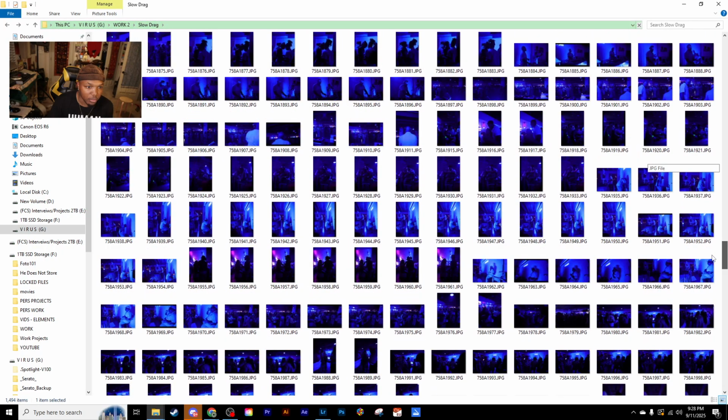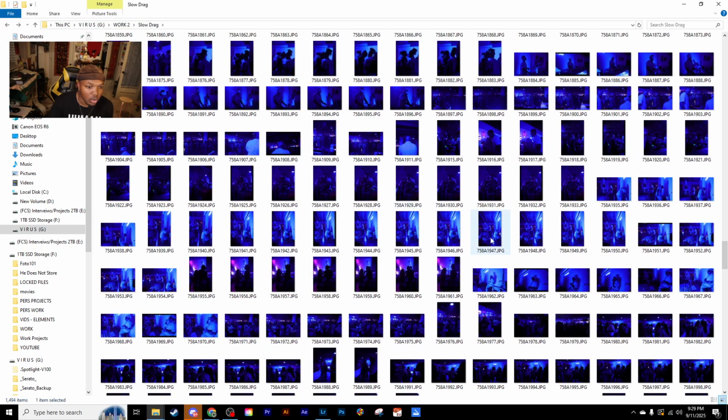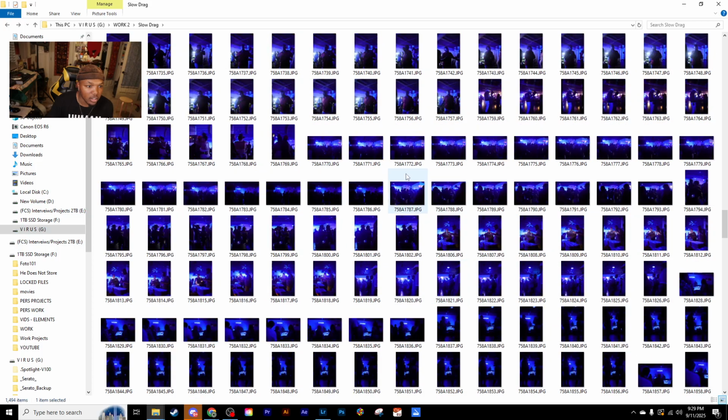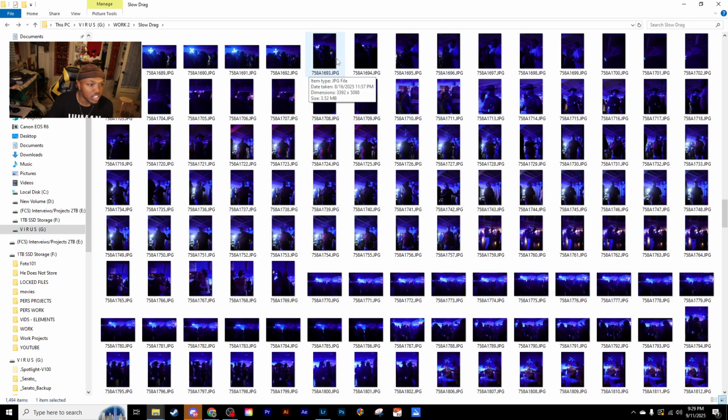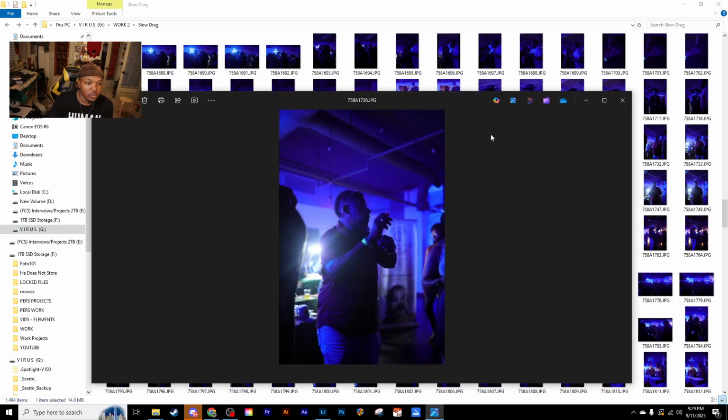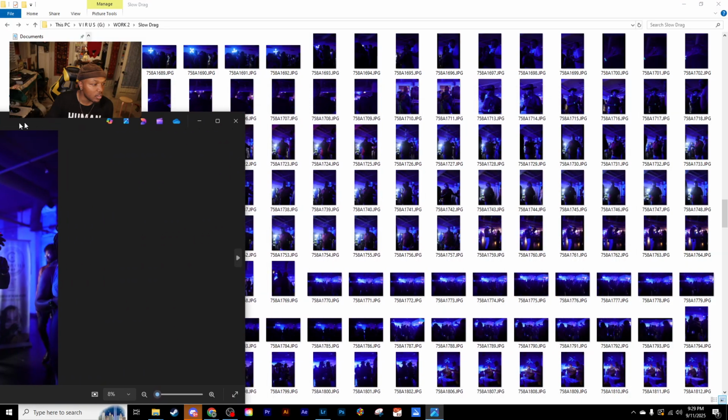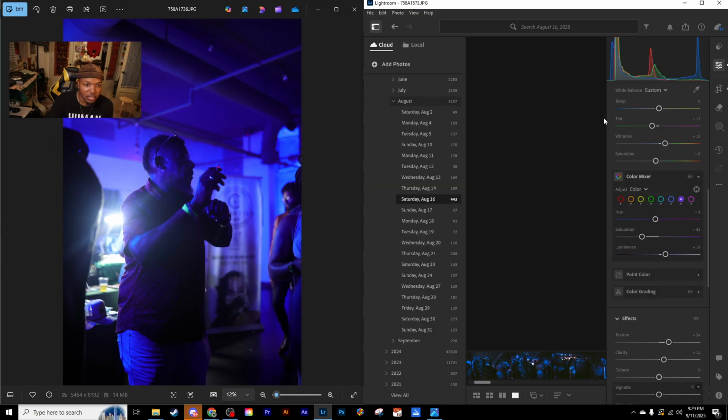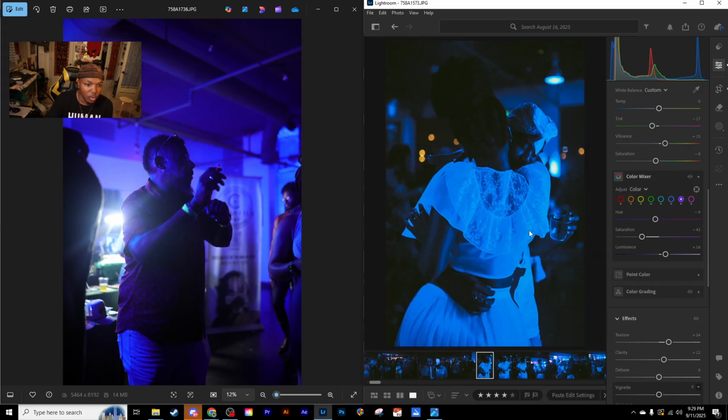Okay, we'll pick anyone. Anyone is good enough, right? So let's look at this shot right here. Bam. Same settings, same place, right? This one's a better image, and it's not because of the settings, if these are the same settings, right? Why is this one a better image? You feel me? It's not the settings, bro.